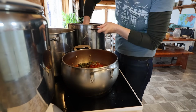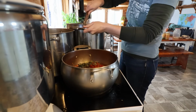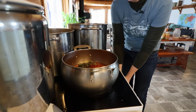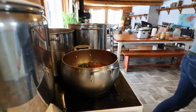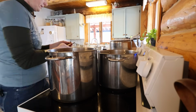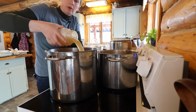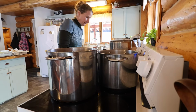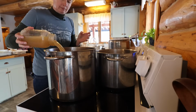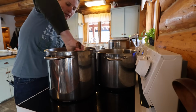And to top this off, we are going to cover this with some broth. And I'm probably just going to use chicken broth, but you could use veggie. I just wouldn't recommend beef. That would be the only one I don't think would taste great. I'm not going to add all the carrots, just, I don't know, about 2 cups worth. Okay, so into this, I'm going to add a bunch of broth, so enough broth to cover all the veggies that we put in here. Four was perfect. So now we'll give this a stir.